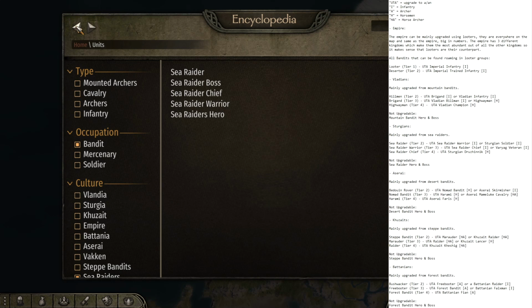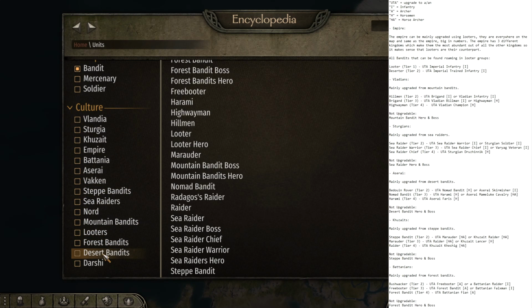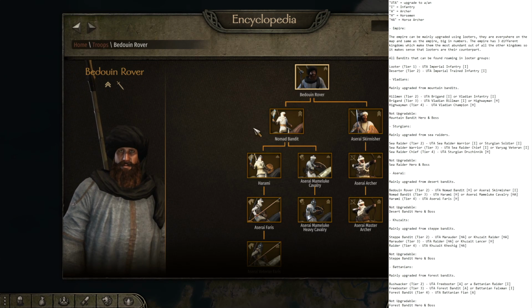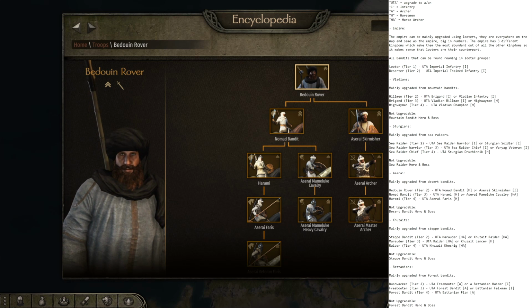Next, we have the Aserai. So the Aserai are mainly upgraded from Desert Bandits. If we go over here to Desert Bandits, as we can see, the most common one is the Bedouin Rover. He is clan tier 2 and can be upgraded either to a Nomad Bandit or an Aserai Skirmisher.